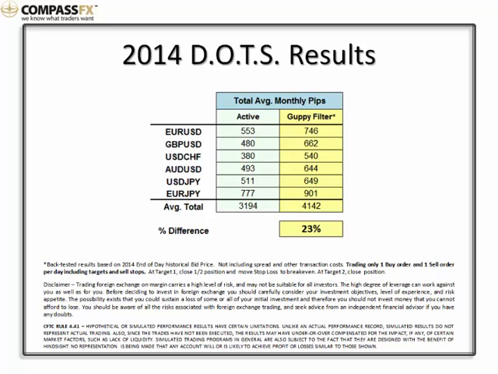Now again, your results may vary, and these results don't include slippage, transaction costs, and spread. But needless to say, would you not be interested in a tool that could provide you what you've seen already and then improve it even further by simply using the DOTS Guppy trade strategy?